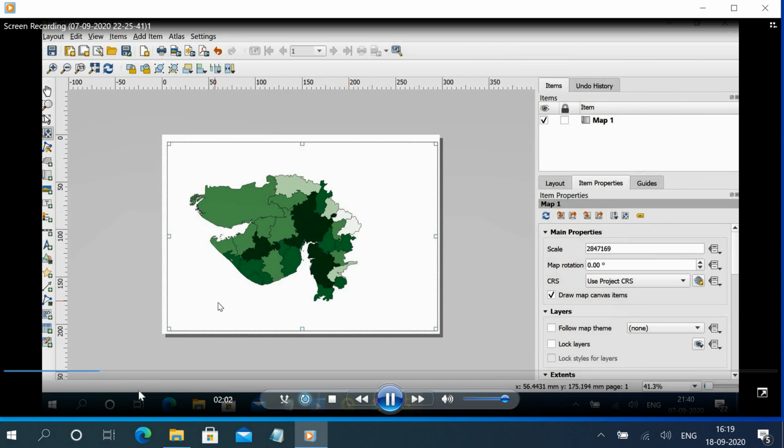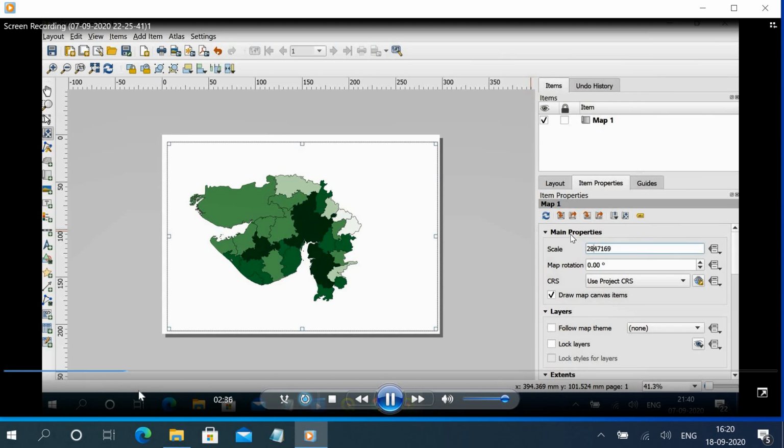The third is the north arrow. So direction is very important. The fourth one is scale, because we need to know on what scale you have presented this map. And the last one is region, because if we don't know the region, what the dark green shows, what the light green shows, the map is useless. So we need to now add these 5 elements to this map. We will go one by one.